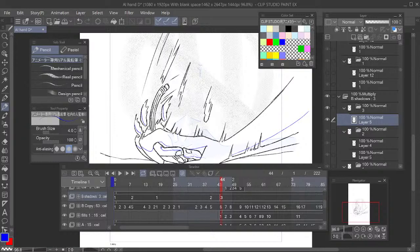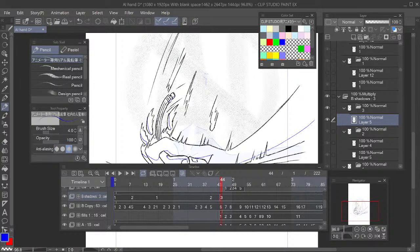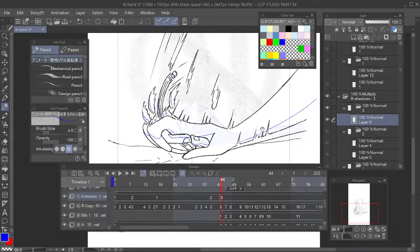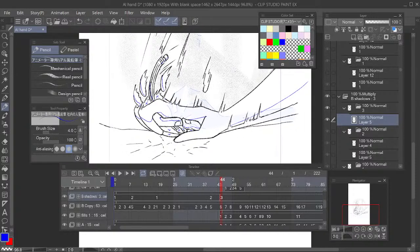Okay, so this drawing is being tricky. This is going to be shadow, shadow, shadow, shadow, shadow, shadow, the pencil shadow as well.